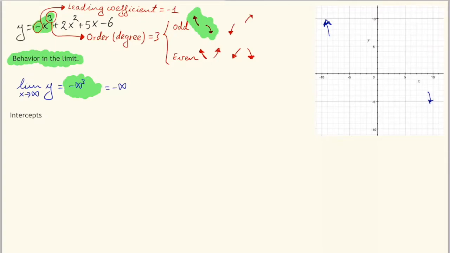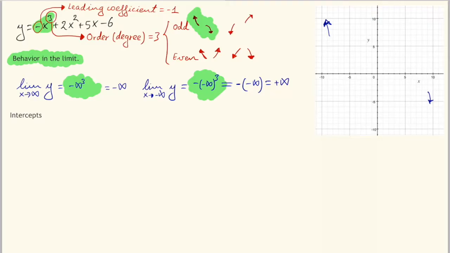and with the minus before, it's going to be negative infinity. In a similar way, you do the same, replacing the x with minus infinity, and what you get is that the limit when the x tends to minus infinity of y must be plus infinity. That's the proper expression of what we expressed here with these arrows.